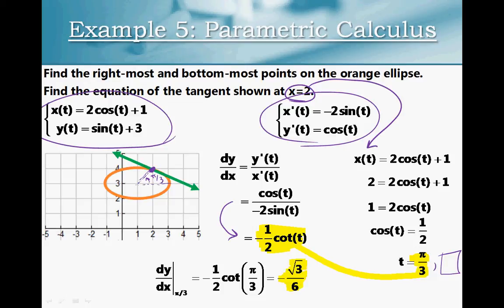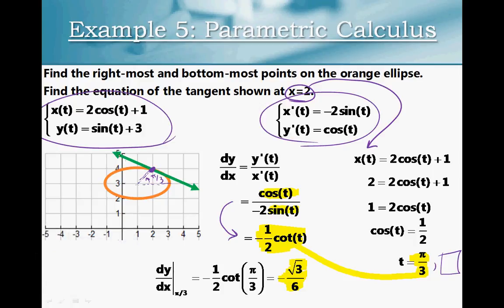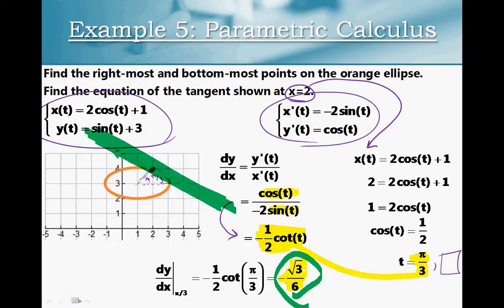Now that once again involves a little bit of unit circle knowledge, but it's not actually that bad, since cotangent of t, remember, was just cosine over sine. You know what the cosine of pi over 3 is. You know what the sine of pi over 3 is. So if you just put it all together in a clever way, you get negative root 3 over 6. That is the slope of this green line right here. Now you can verify to yourself if this makes sense, because this has a negative slope, and this is a negative slope that we just found, so it seems like it makes sense.